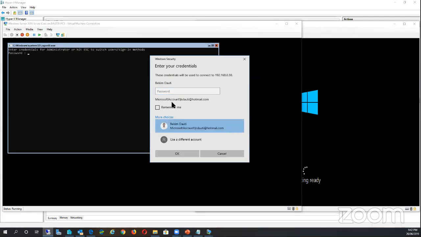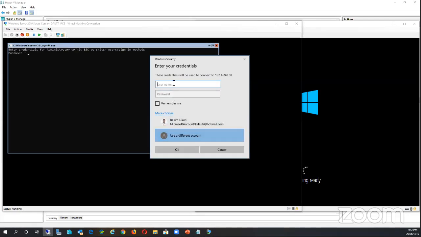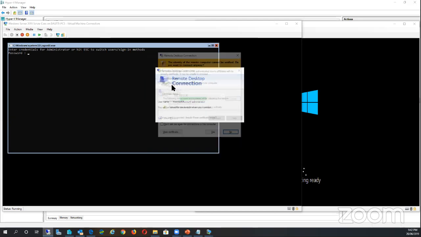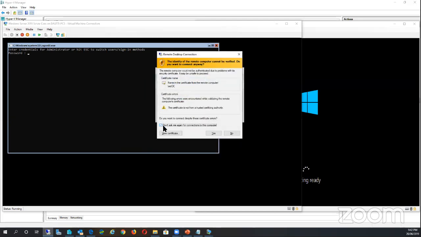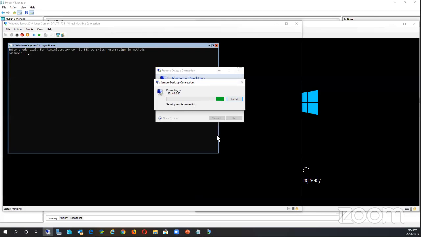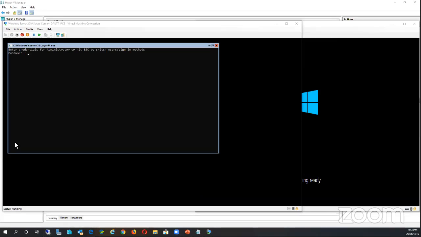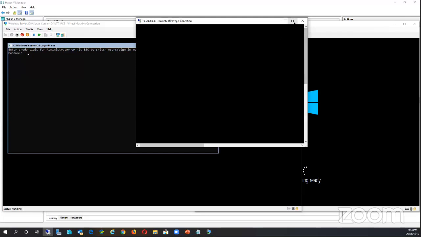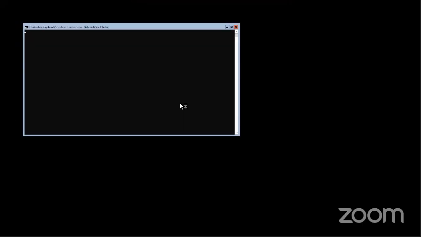So we're good. We can access it. Remember administrator, and then the password. Okay, here we are. So right now we have remotely accessed this server, and we will just run the initial configuration. Just for information, going at the sconfig here.